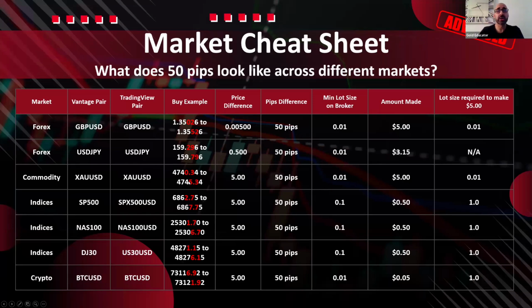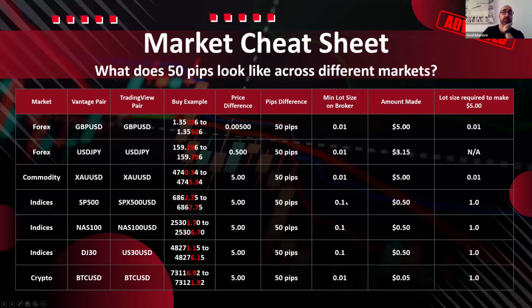And I am going to go on the charts as well and show you this properly. But like I said, if at this point this doesn't make any sense, then please go back to some of the previous sessions, and some of the sessions on WAP, and look at how to calculate pips or points on gold. Now, for these additional pairs here, if you're trading S&P 500, NAS 100, US 30, these are your indices. Now, the points work differently on here. In your Vantage broker, a 5 point move on SPX is very similar to gold. Actually, it's the same as gold, 50 pips.